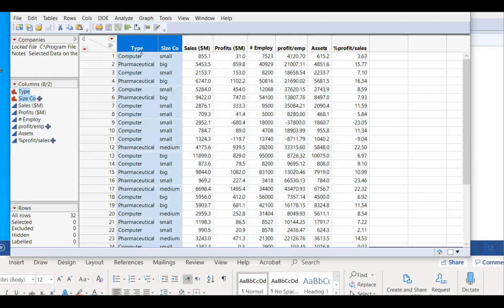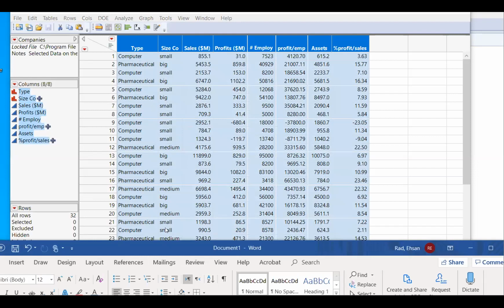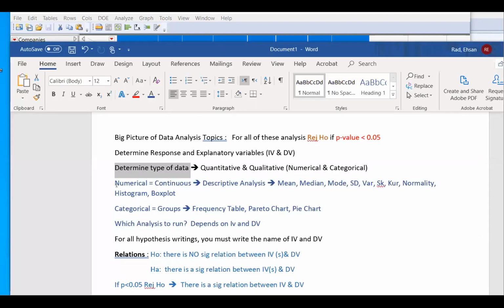None of them are DV, so I'm not dealing with a chi-square test because I don't have a categorical DV. Another test with a categorical DV is logistic regression. So logistic regression or chi-square don't mean anything here because we don't have a categorical DV, all right? So now, what's next? Look at that note you wrote there.